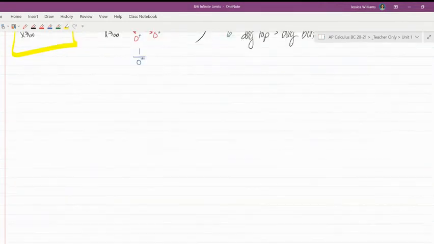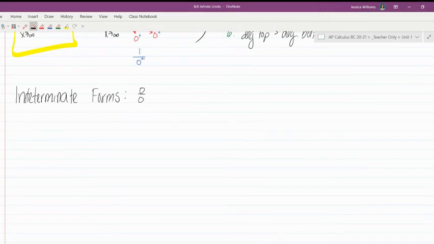Okay. Last couple of things here. I want to review all of your indeterminate forms. I think I did this with the fourth period one day, but for the rest of you, let's get them down. So you already know 0 over 0, and that one you've been using regularly. Now, starting today, you're going to have infinity over infinity because your limits are going to be going to infinity. That's your next indeterminate form.